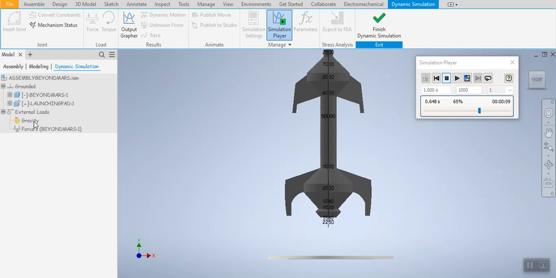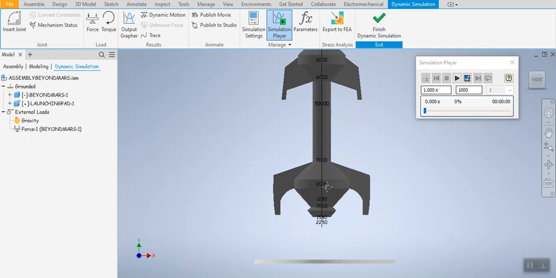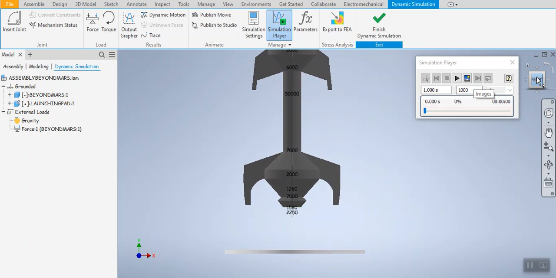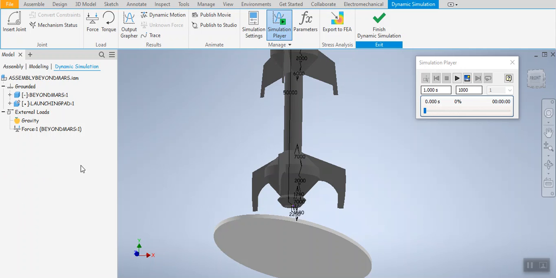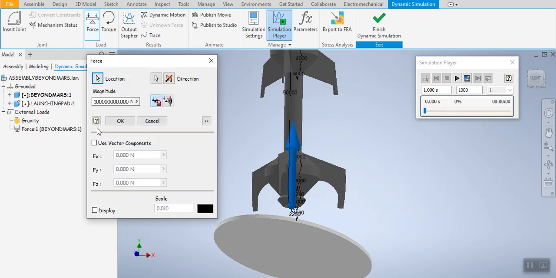Even though the force that I added shows up, it is not moving the engine, and we may have to modify it.